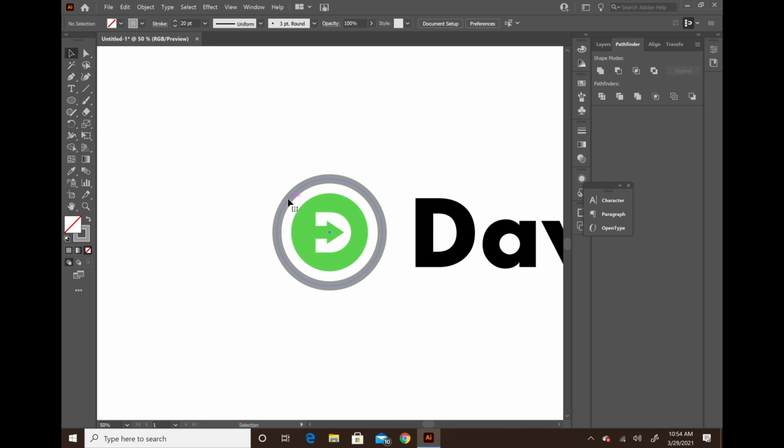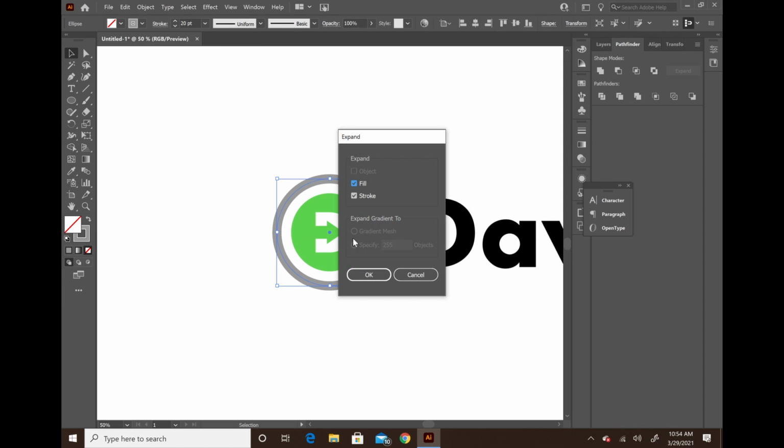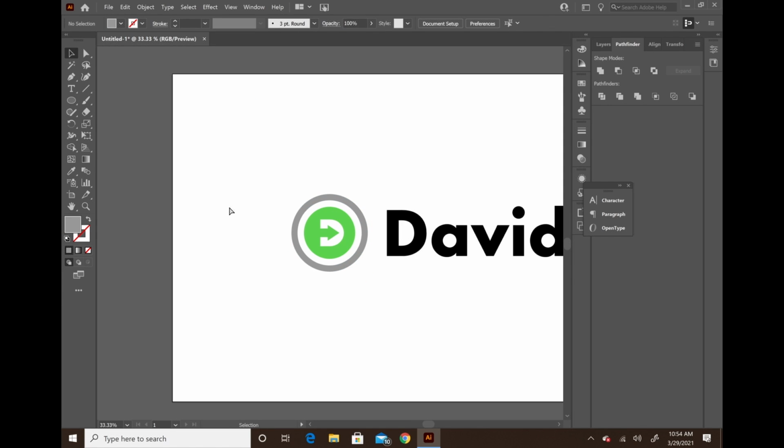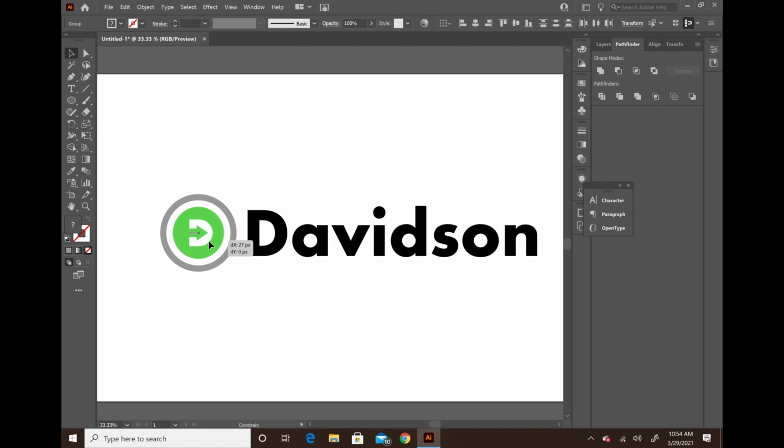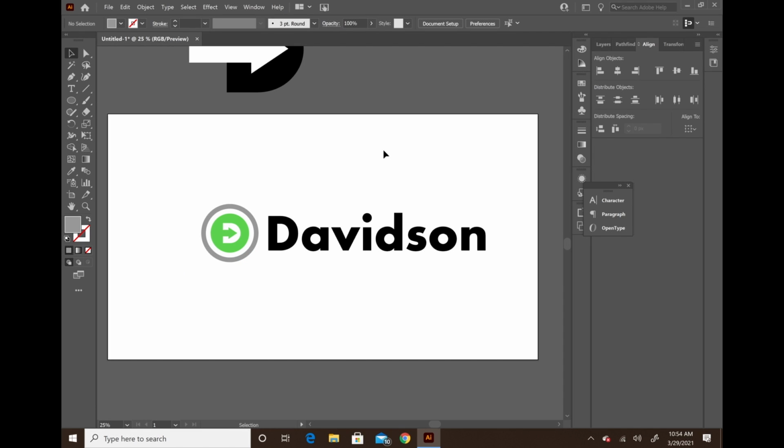Yeah, I'm liking that. Okay, I'm gonna turn that into an expanded shape. Gonna align it. That align tool is super useful. Make sure you know where that is. Go to Window, Align, or sometimes it's already up here depending on what workspace you're working with. All right. I think that's pretty cool. I mean, it's simple. You've got that pop of green that's kind of eye-catching. I think they'll like it.